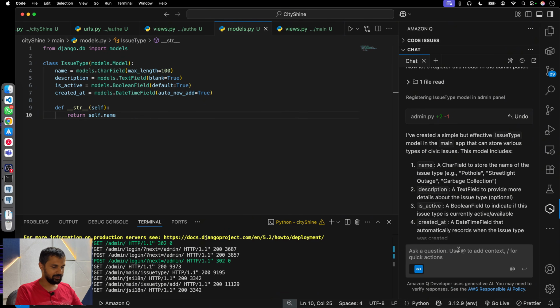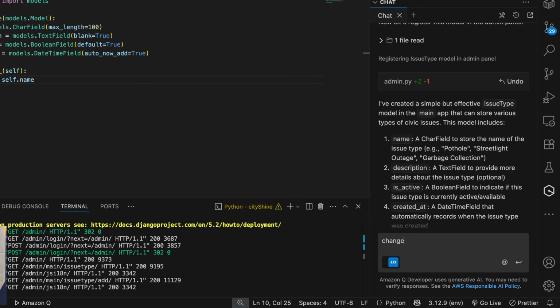Now it's time for us to ask Amazon Q to make all the changes. So now we will say: change database to use PostGIS with local Postgres of following configuration.